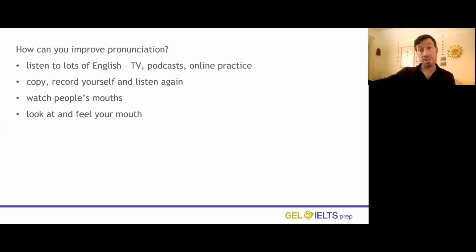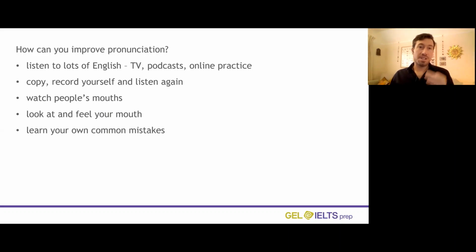So you could watch someone saying it, and then you could try to copy them and move your mouth in the same way as them. Even if your teacher is telling you, okay, your tongue is at the back of your mouth, sometimes you could put your finger in your mouth and feel where your tongue is. Try to get more familiar with the muscles of your mouth and tongue. This is certainly a way you can improve your pronunciation.